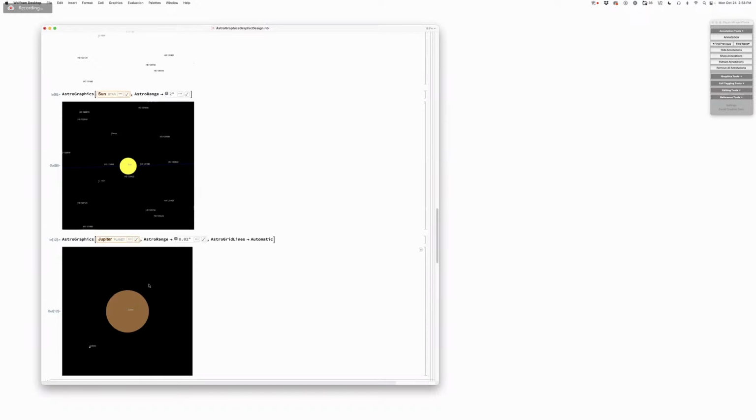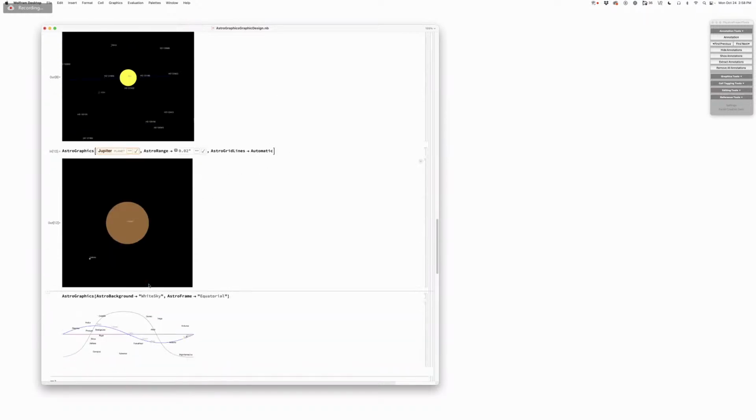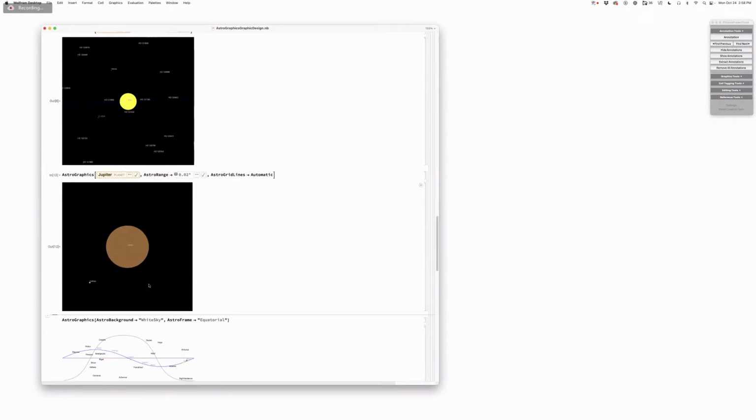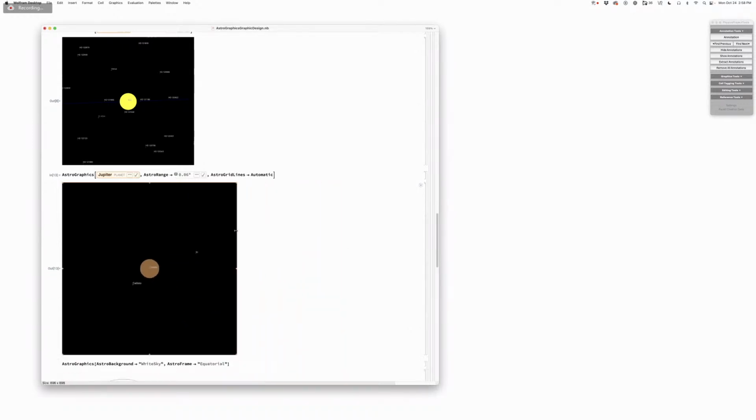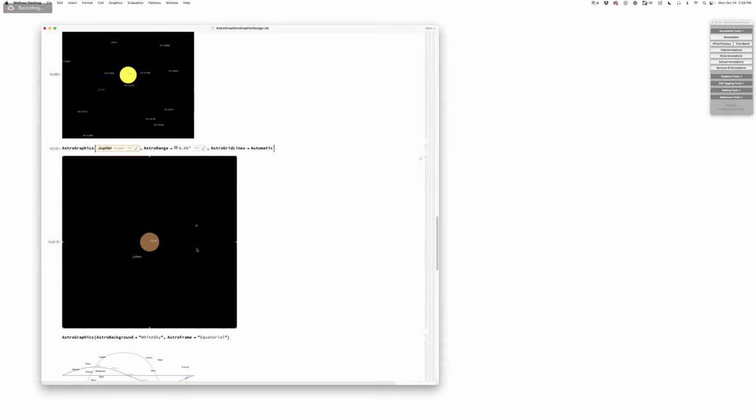For Jupiter, we show by default the 4 main moons. So I think you zoomed in a bit too much. I don't know the angular size of Jupiter. Do 0.1 degree, something like that. Okay. Yeah. I mean, at some point, we should see the 4 ones. And with a manipulate, we would be able to see them moving. Reproduce what you saw. Yeah. Cool. Okay.